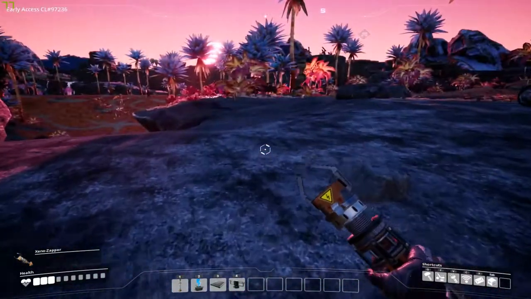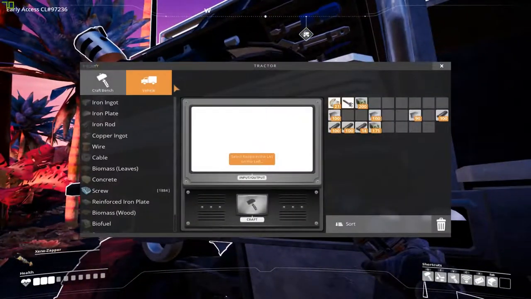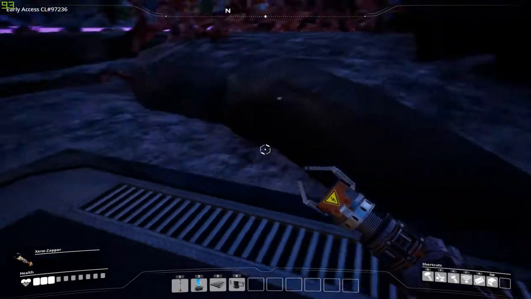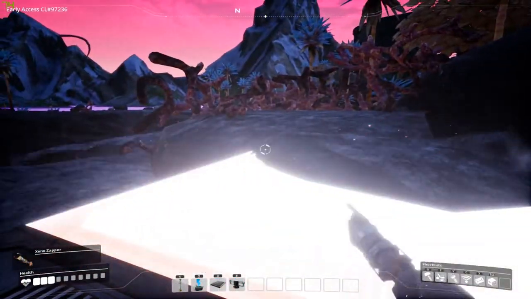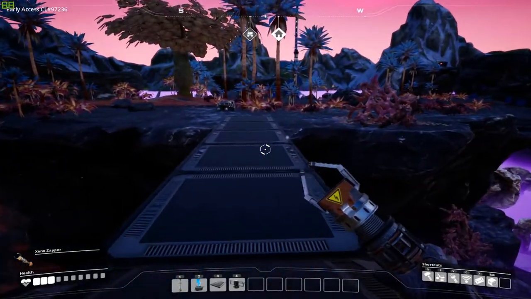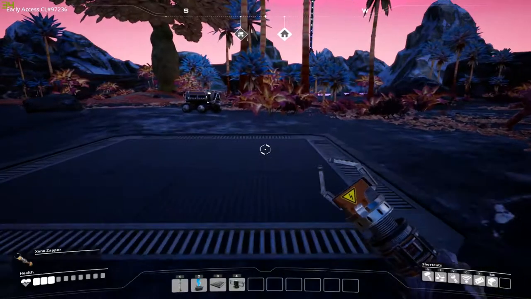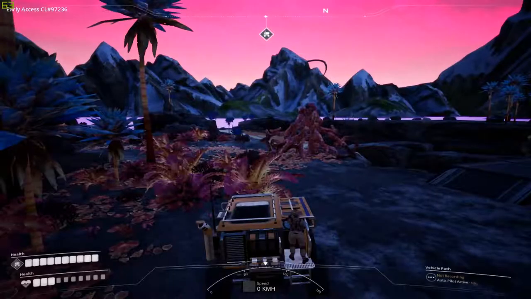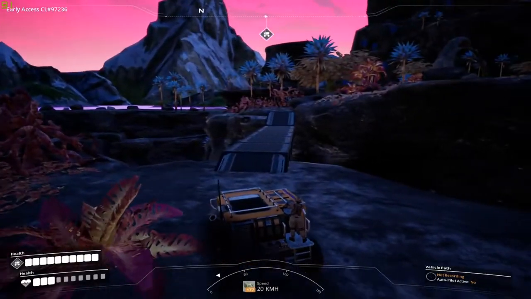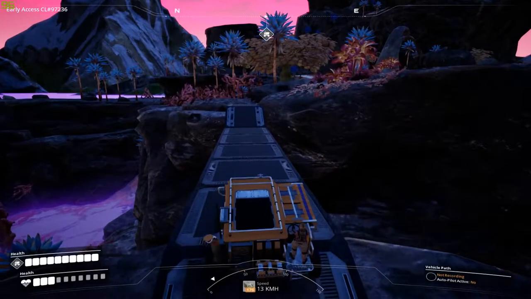Okay, concrete. Need concrete. Maybe one more, just so I can get on easily. Beautiful. Alright, that should let us get across. Now, if there's another path towards the coal, I don't know. I've never been past this point. There's only one way to find out. Easy does it now.